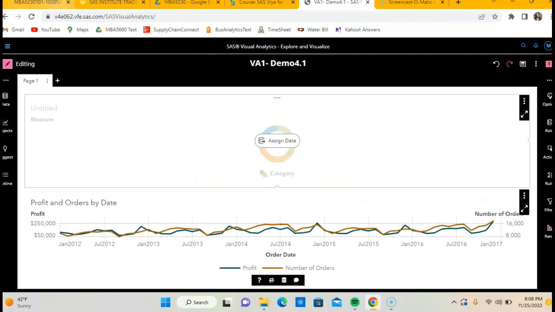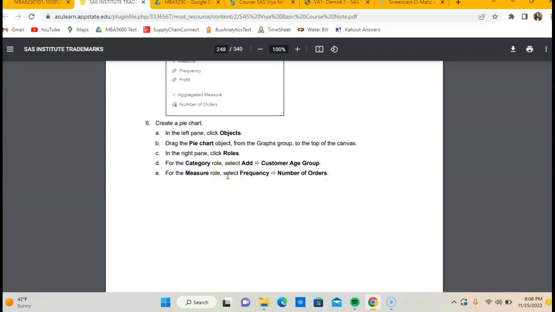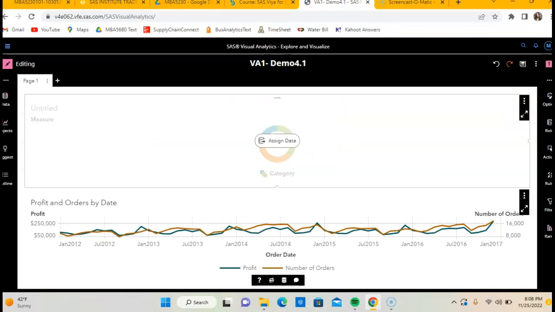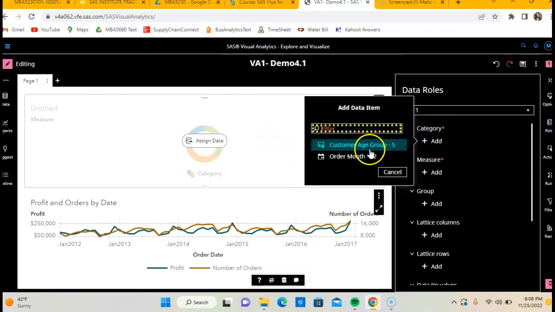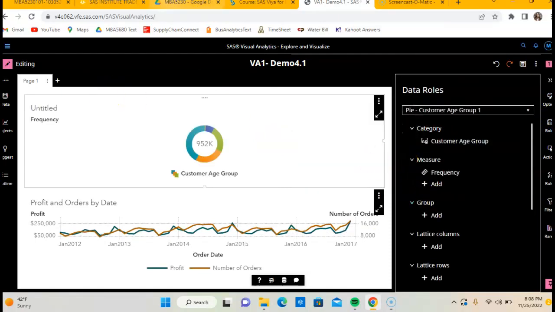So there we are. In the right pane, we're going to click Roles, and for Category, we're going to add Customer Age Group. All right.